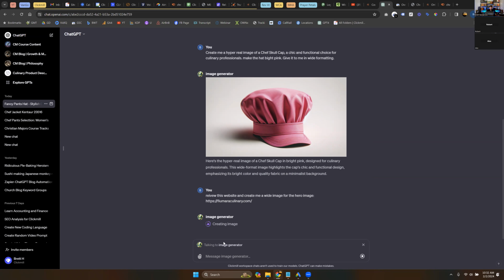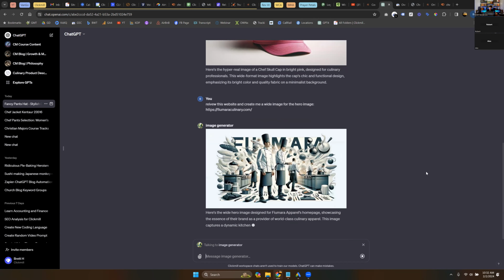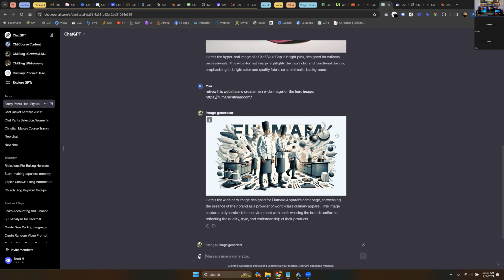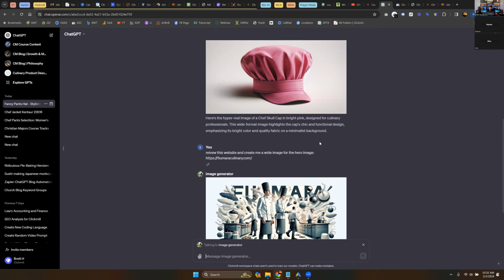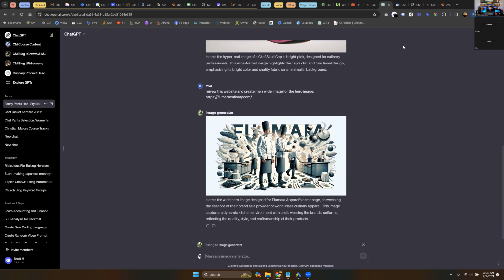I'm just giving you some ideas on how you can implement this sort of functionality. There you go. That looks crazy, and I would not put that on the website, but you get an idea. We could say, no, I want something more realistic. You want a real person in a kitchen. Sure, you can fine tune it. Yes, exactly.